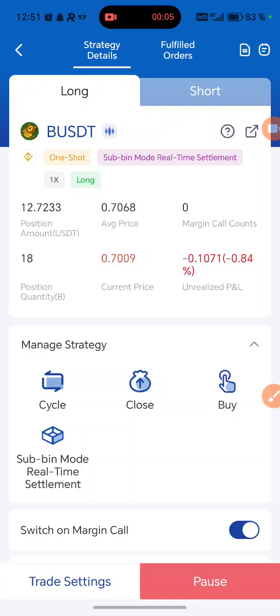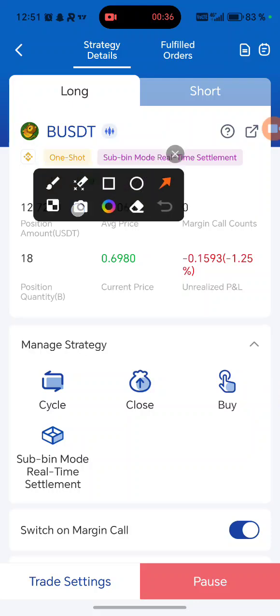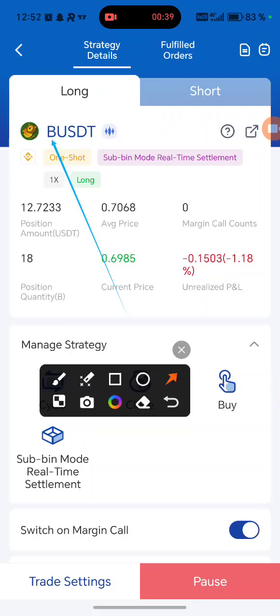Okay, my name is Lida Minata, and I'm making this short video to help you get a proper understanding of how to calculate your leverage on the profit, on the capital that you decide to invest. Also, the buying callback is very important. Sometimes it confuses some of our team members and they don't really get it. So I'm going to make an example with this coin called BUSDT. I just invested $12.72 to make the video for you to get it clear.